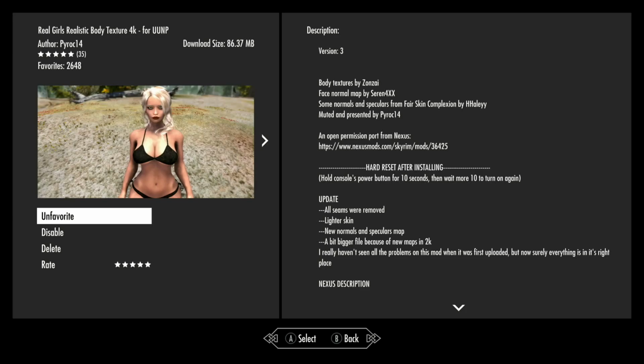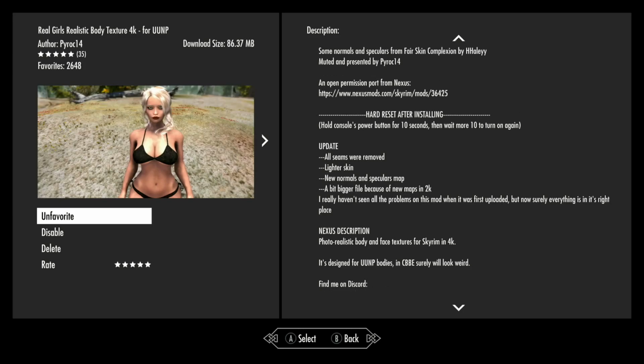So again, it's Real Girl's Realistic Body Texture. I've been using this for weeks now. It's Pyrock 14, ported it. I mean, they did a little more than porting, but they ported it. And these other people, Zonzai and Saren 4XX, and some stuff from Haley, they really contributed to the textures a lot. So anyway, about 87 megabytes. And once you get a look at it, if you like it, of course you can try it as normal and see what you think.